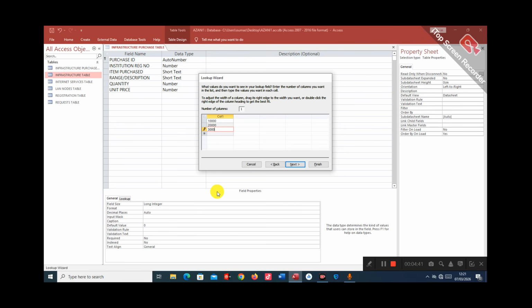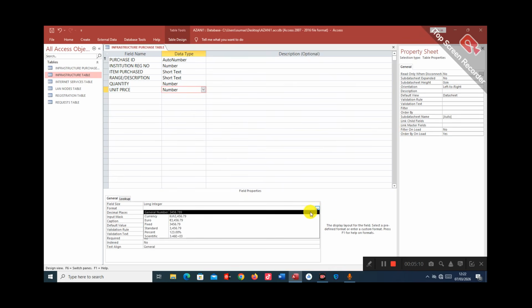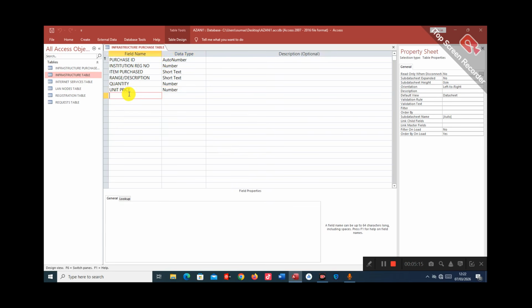We will have 30,000 for 21 to 40. Then we will have 40,000. 40,000 represents LAN node range 41 to 100 or computer. So we will just click finish. There we are. Then you will format it so that you use currency. You click save.